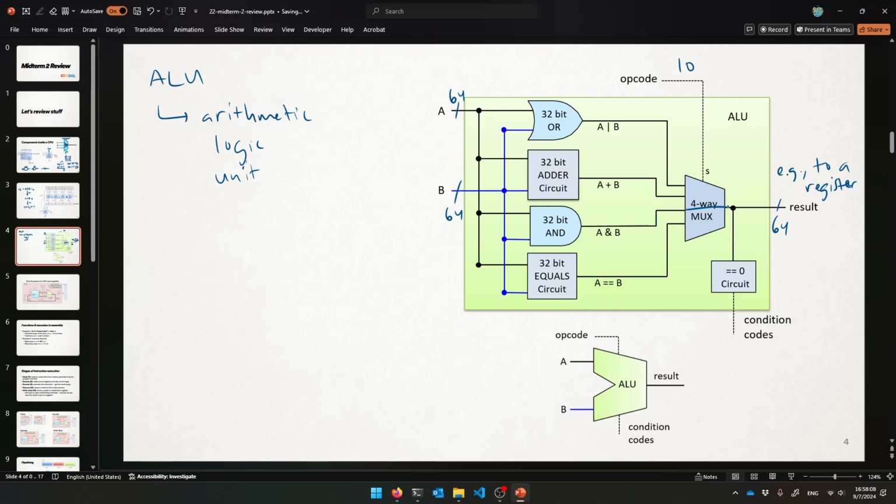The decode stage is like setting up, okay, this is the opcode, that's the one, right? That's the one we're doing right now. So that's kind of how the ALU works, and also you're hooking into the result and going to your condition codes, which are calculated, like was the answer equal to 0, because that'll go to your flags. This is going to the flags, and that'll be set if it was a flag setting comparison instruction, like your N, Z, C, and V, all those guys are being set like this, okay?